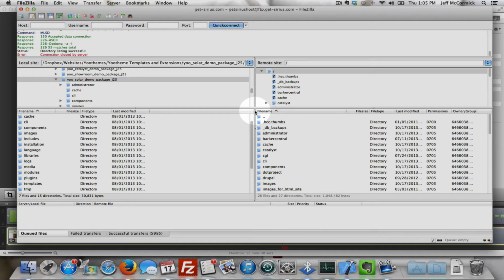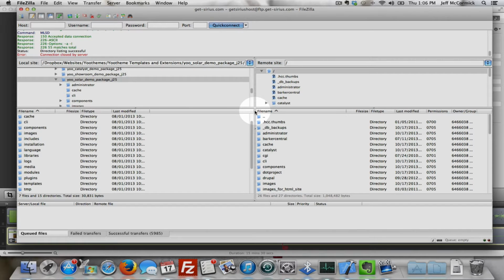Okay, so I wanted to go through a quick Joomla install on a Godaddy hosted site. Basically, you can use the Godaddy control panel to install Joomla and some default content, but what I've done is used a prepackaged theme from a company called Yootheme in the UK, and it's spelled Y-O-O-T-H-E-M-E.